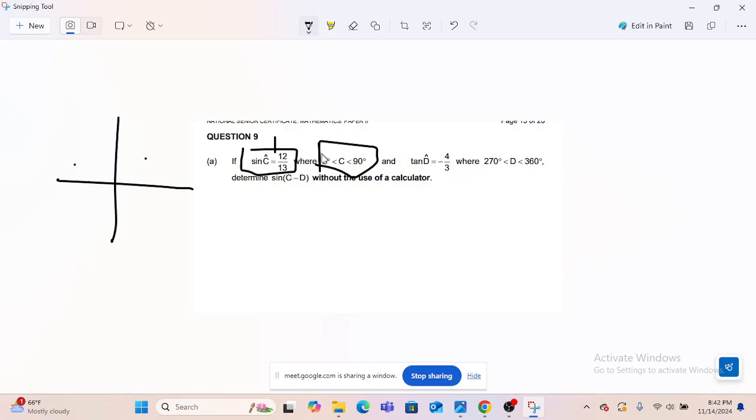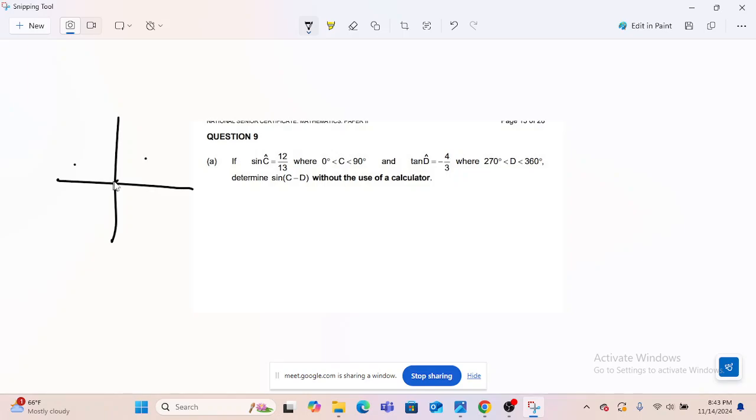When we started to read this statement, we have two options because we know that the ratio is positive. The graph would be either here or here, because that is where sine is positive. Sine is positive on the first quadrant and the second quadrant. Now the concluder is this statement, which is going to help us conclude which quadrant we are actually going to use. Since they told us that the angle is less than 90 and greater than 0, for sure that's the first quadrant.